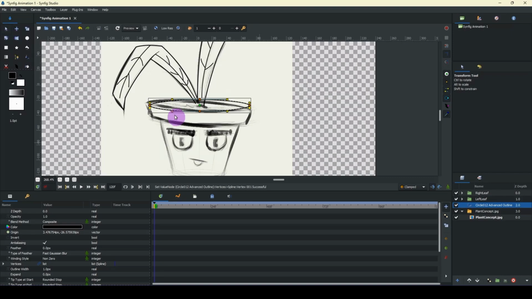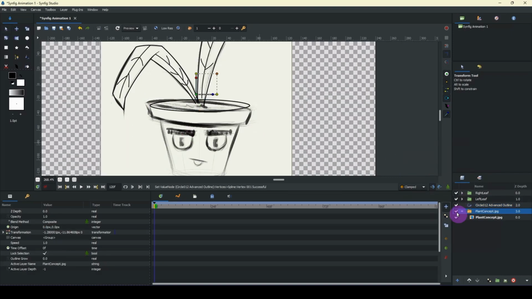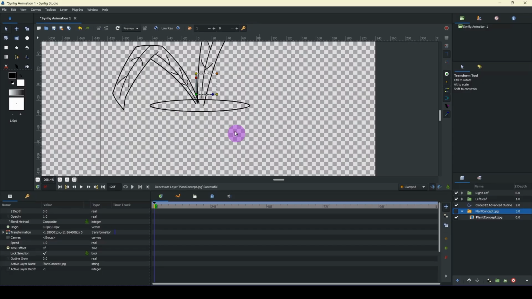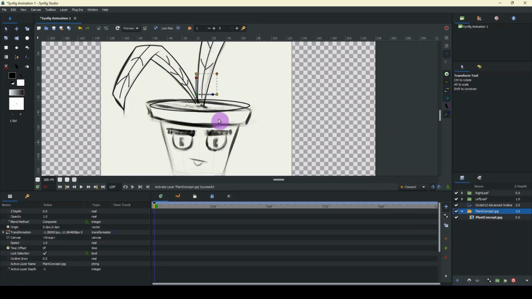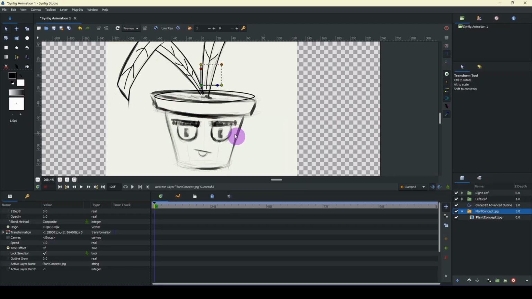And now that we have that, let me left click and see what that looks like. Turn off the sketch layer, and that is looking okay. Now let me turn this back on. We could go ahead and rotate this to match up with the pot here, because it's not necessarily straight, and I think I'm going to go ahead and do that, and that adds a bit more appeal to the character here.